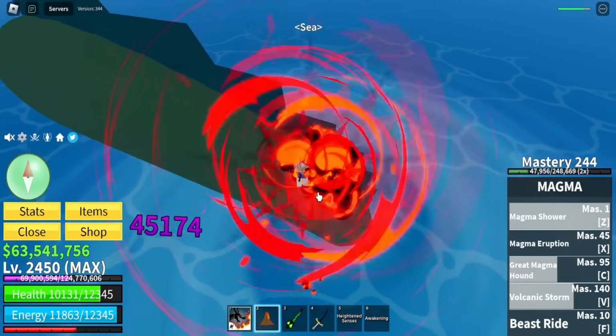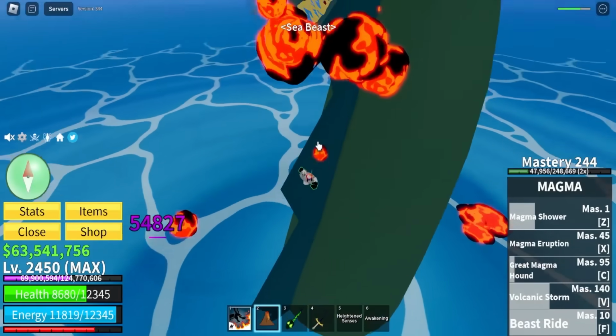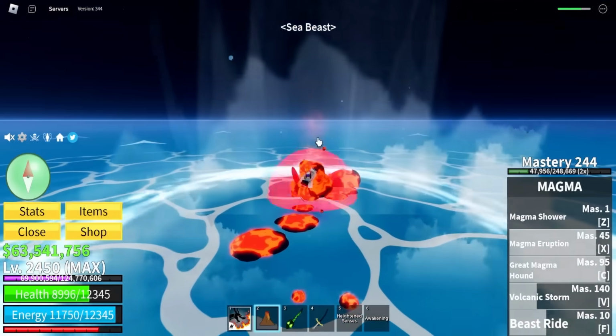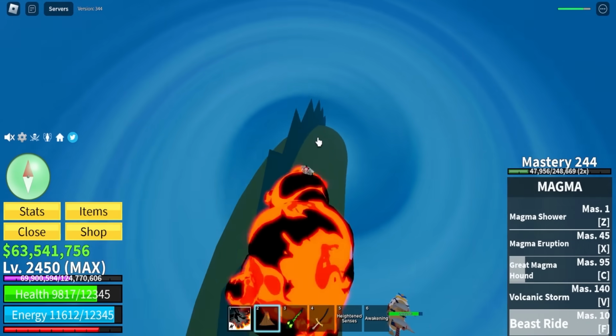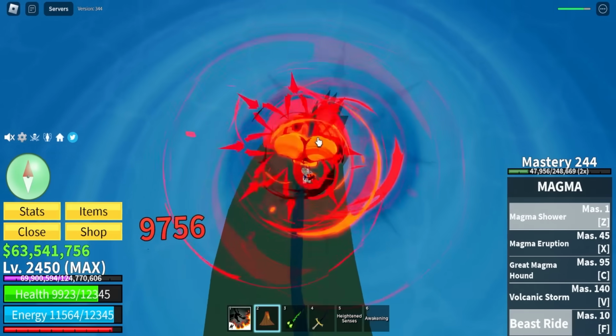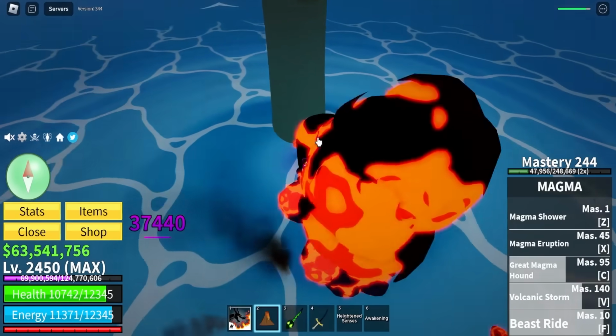40k. 40k. Look at that. Bro, magma is just so insane. Okay, bruh. Here we go. Some of that. Some of this. Take some of that. Bruh. And he goes down. Let me go up again. There you go. Dodge that. There you go. Boom. Some of this. Take that. Take this. Take that. And he's almost dead. Okay, super easy, bruh. Take some of that.